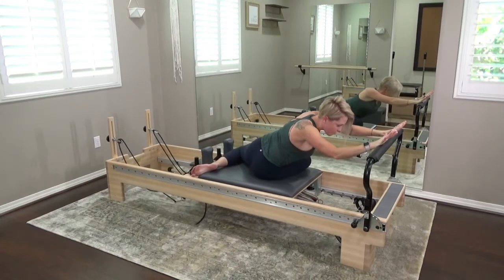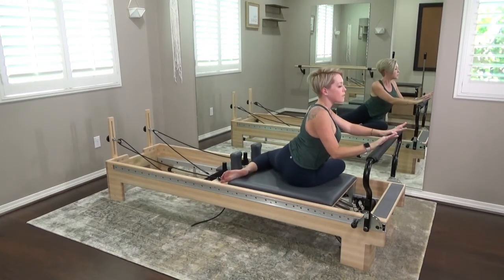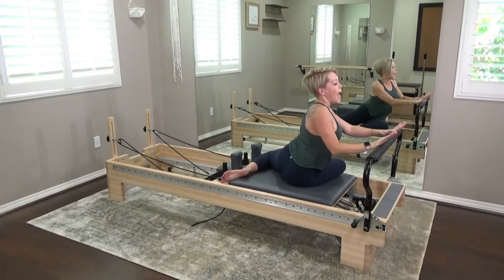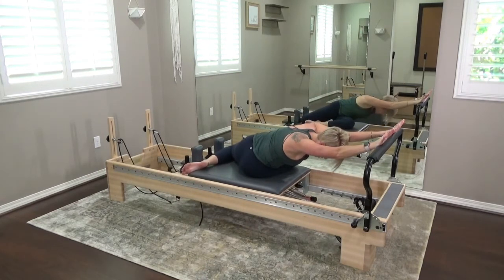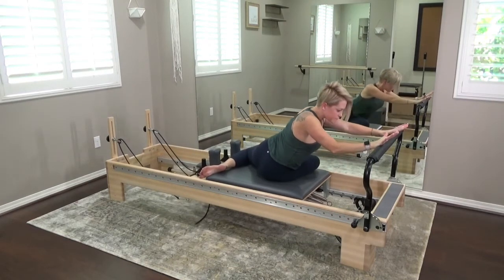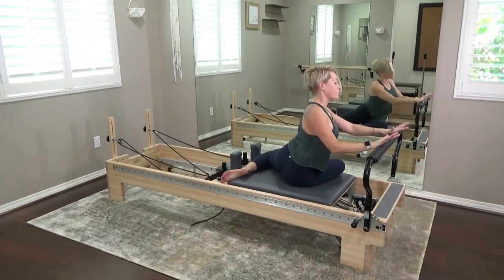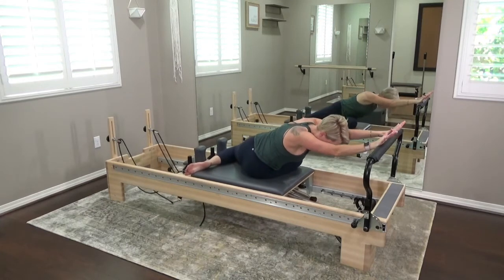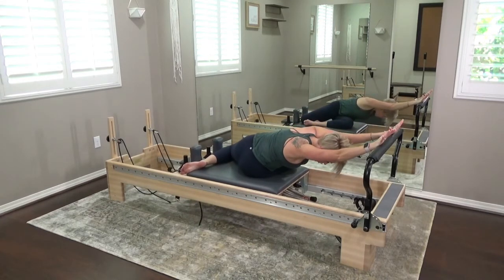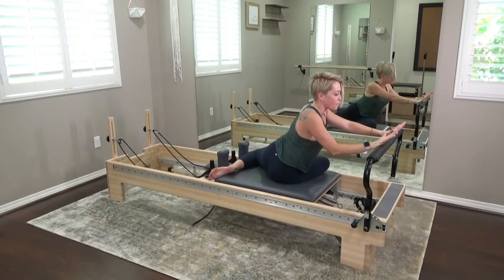Good, bring it all the way back in by bending those elbows. Just bringing that chest up. Exhale. Good, send it all the way out. Find that nice long length, full extension of the arms. Good. Inhale back in, lifting up the chest. Good, one more time, send it all the way back out. Holding it there for four, for three, last two, and bring it all the way back in.